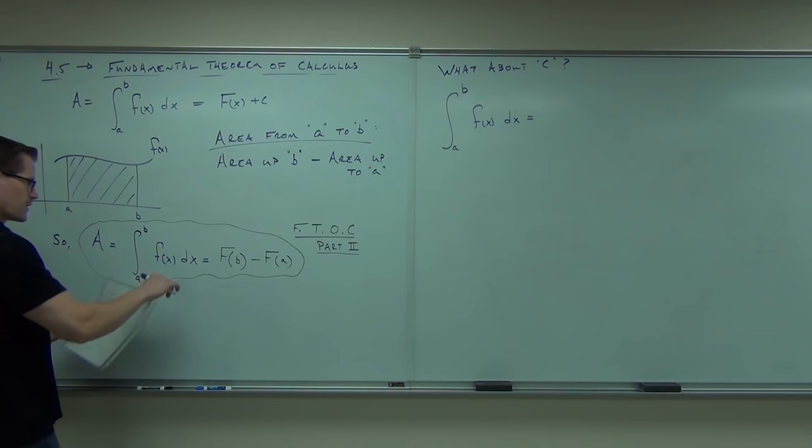Now, think back to this. What the absolute value of f of x says is if it's positive, you leave it alone. If it's negative, you change the sign. So when this is positive, here's what we're going to do. Between 0 and 1, do I change the sign or not? What do you think? No. I'm going to leave it alone. I'm just going to do 1 minus x squared.